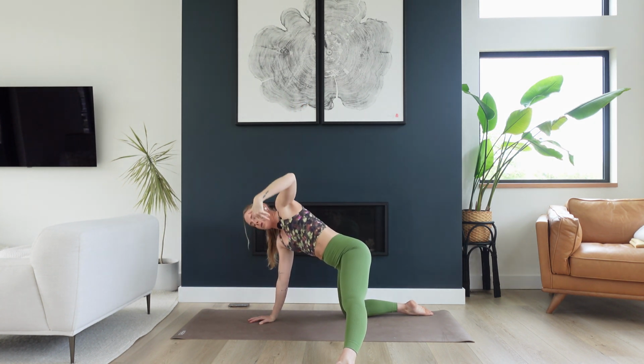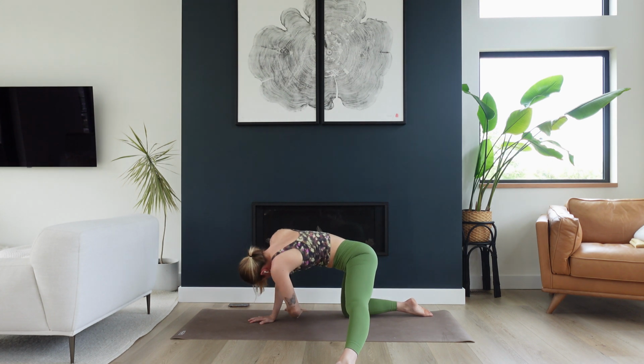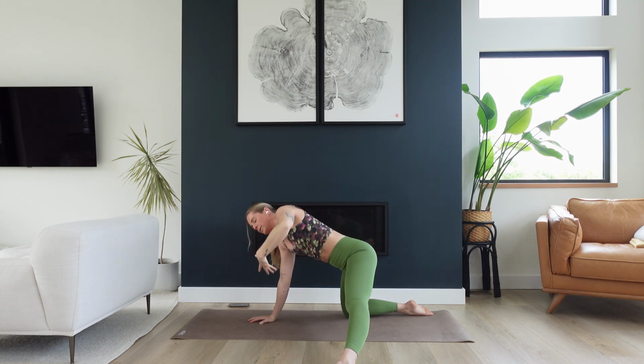Go slow, slow, slow. Exhale to thread it under. This is a big opening through the hips, through the inner thighs, the shoulders. Breathe in. And breathe out.